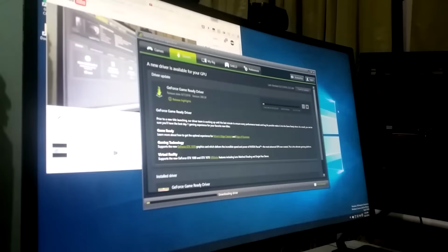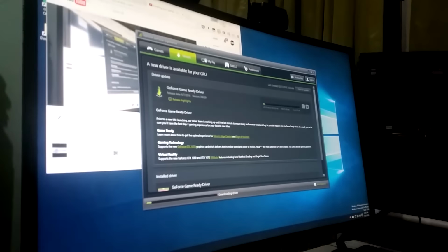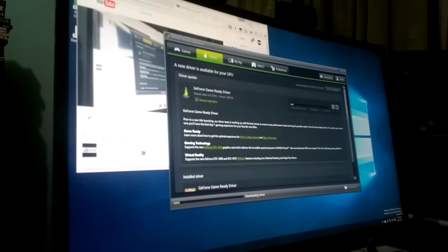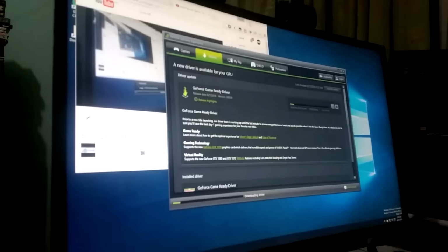We got about, I don't know, 8 minutes for the GeForce drivers to completely download. It's not saturating my internet connection though. Maybe we should install some games and stuff. I wonder if I have Steam on here.